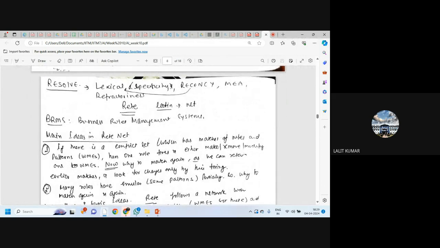Now, what we can understand from the problem here. I will start from the beginning: a rule-based production system has three components. One is called working memory, the second is the rules, and the third is the inference engine. Working memory has working memory elements, and it represents the data or the existing state, and that's why it is also called a short-term memory. It can be modified by rules. The format we have seen: it will always have the class name, then attributes, and then values.